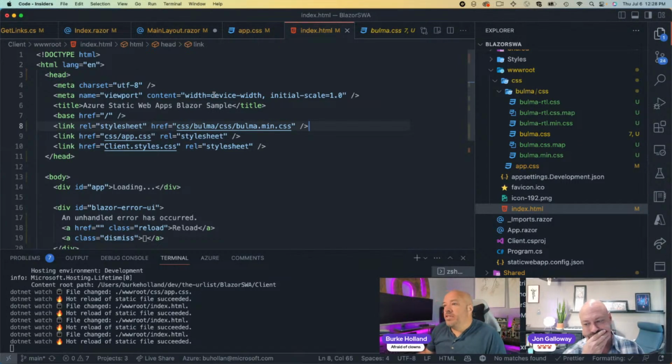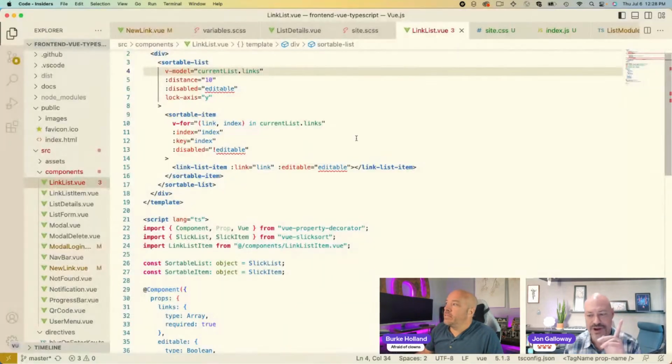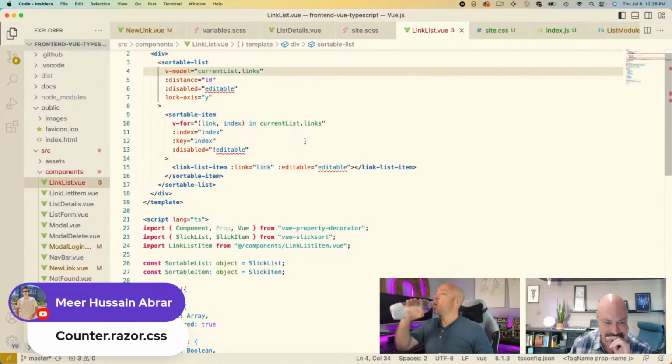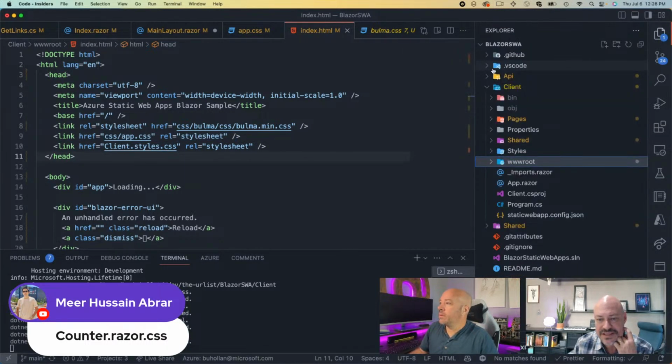All right, so now what we want to do is move over our application CSS, right? One quick thing, just to save you an error: you can create, under any of these, counter.razor.css and just make it an empty file in the same folder.